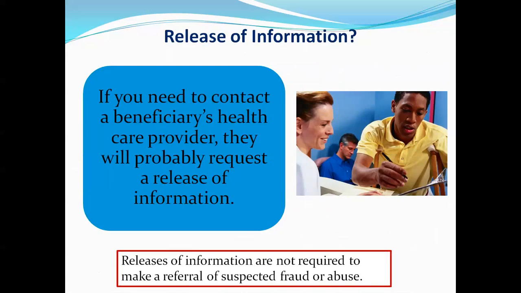So please, if you have them in front of you, get the release of information. If you don't, then let me know you haven't gotten it, and I can mail that. I can call them and tell them I'm mailing it to them, have them sign it, and send it back to me. It's very important to have a release of information. That way they're giving me permission to help the situation.